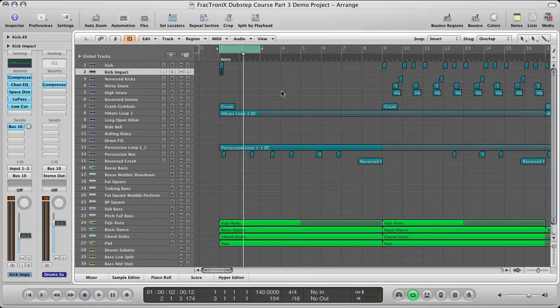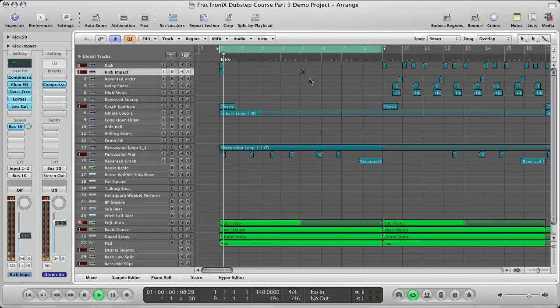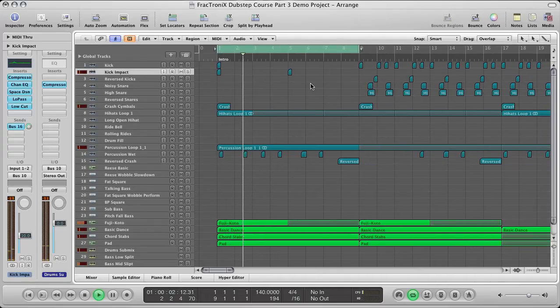So I'll just play that with all elements of the track. Okay, so it's a very subtle effect, but it just helps add that extra bit of atmosphere. I'll just chuck another one here just so you can hear how it would sound 5 bars in. Okay, really nice dramatic sound.